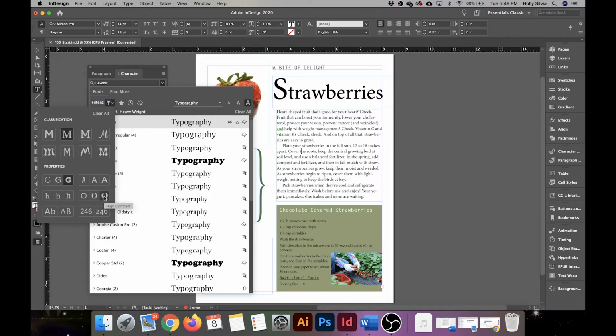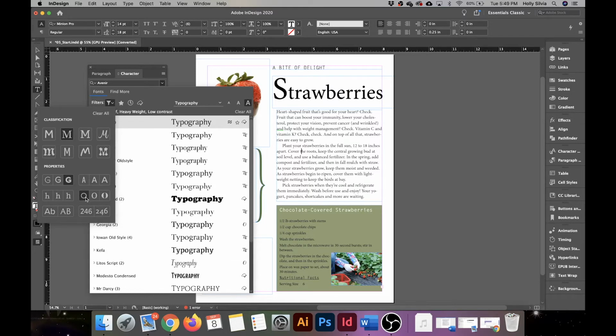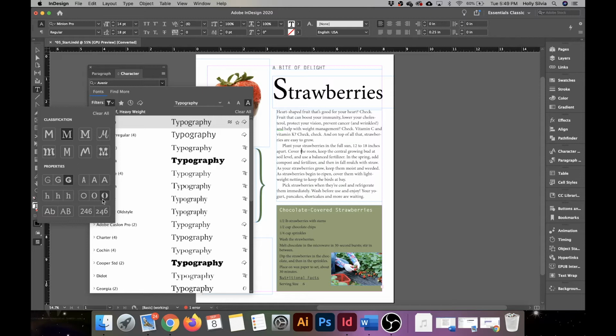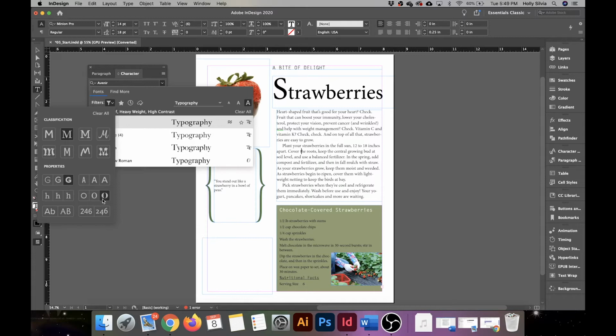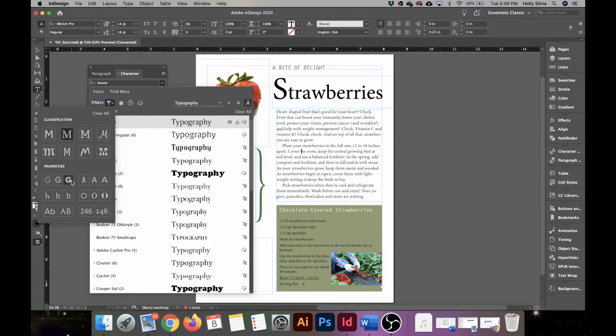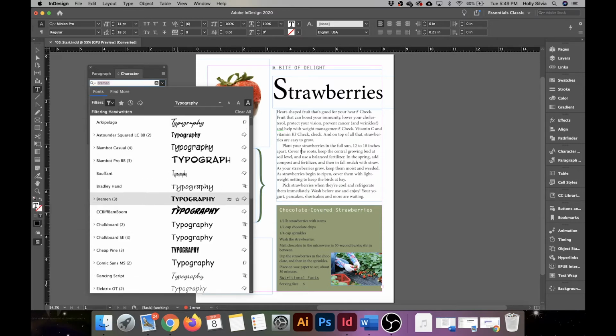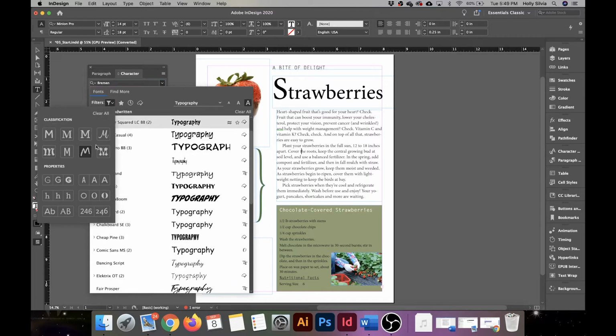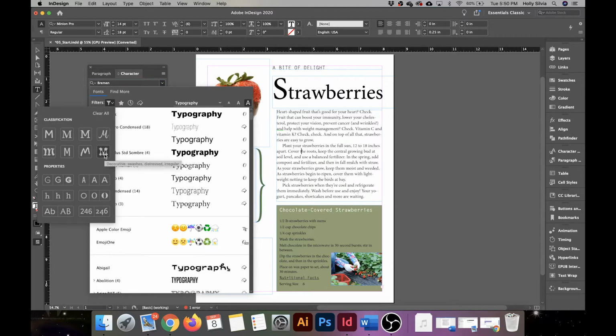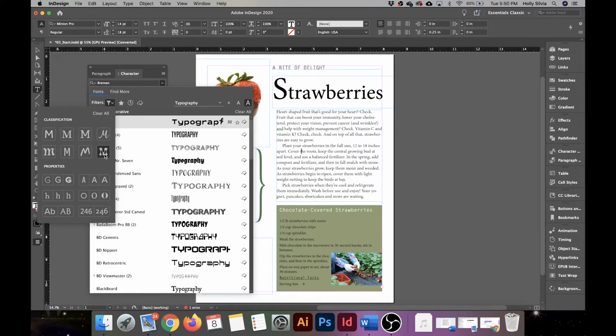You can pick a font where if you want it to be very uniform and you want it to be an even width, you can select that. Or if you want something that's a bit more decorative and you want a varying width, you can do that and it gives you some options. Or if I want to do a handwritten type of font, I can pick that option and it'll give me a bunch of fonts that match that criteria. Another one here is decorative, so this is your really fancy, artsy kind of fonts.